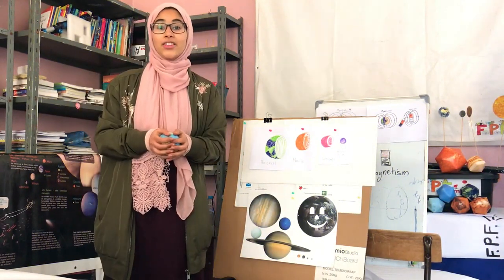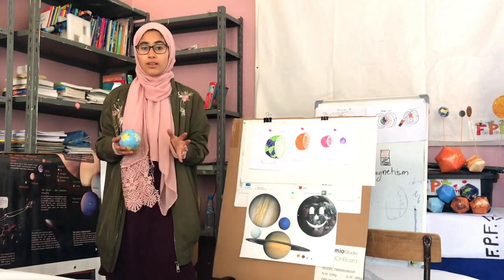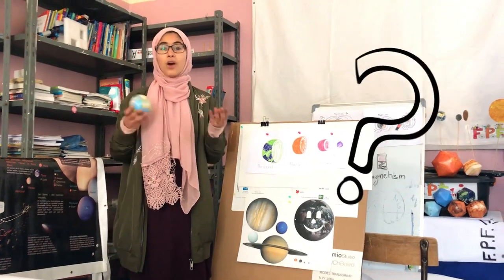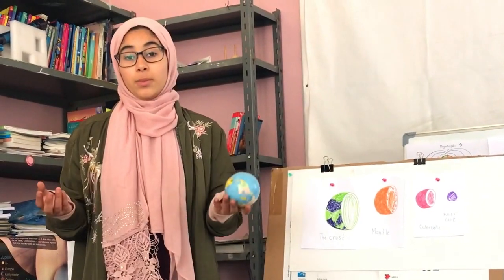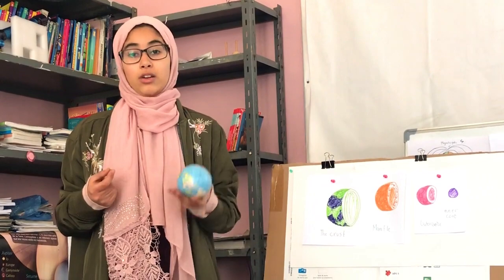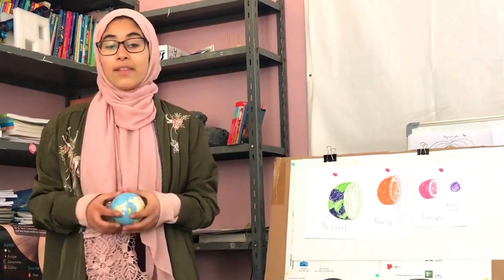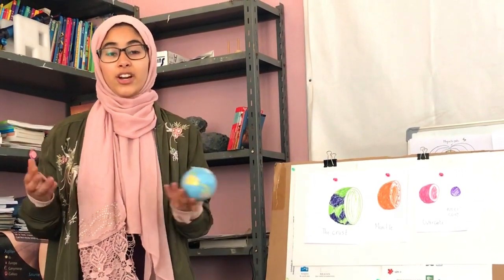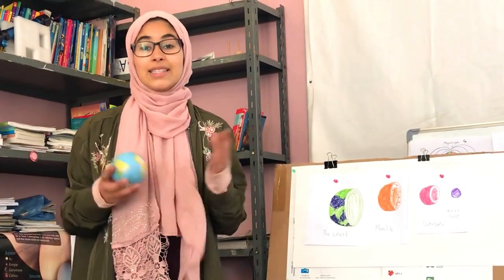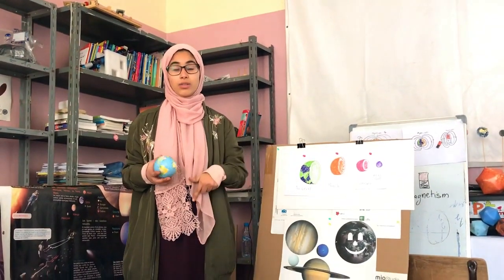Back to earth. Earth is a giant magnet and it behaves just like it. Haven't you ever wondered how birds can fly all these long distances without ever getting lost, while humans can easily lose their way if they don't have a compass or GPS? That's because birds have an inner compass — they can sense earth's magnetic field, and by sensing the direction of this field, birds can tell north and south.